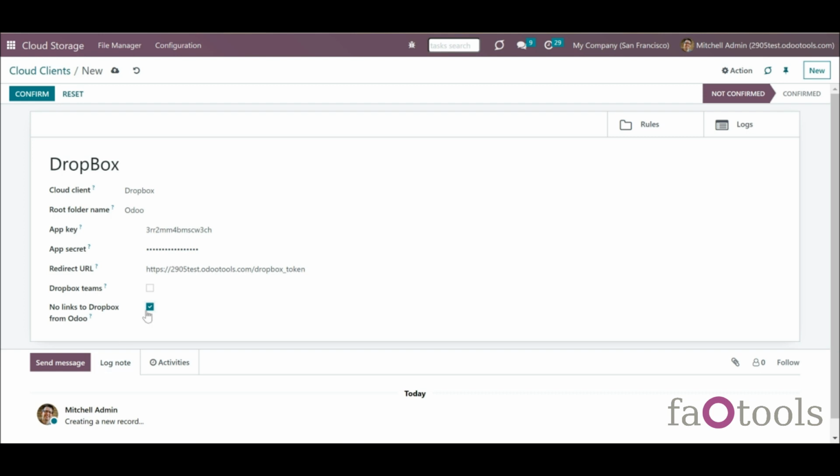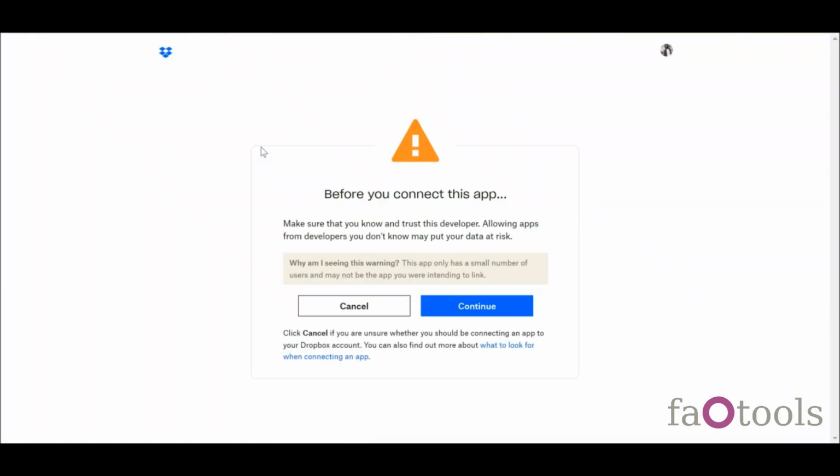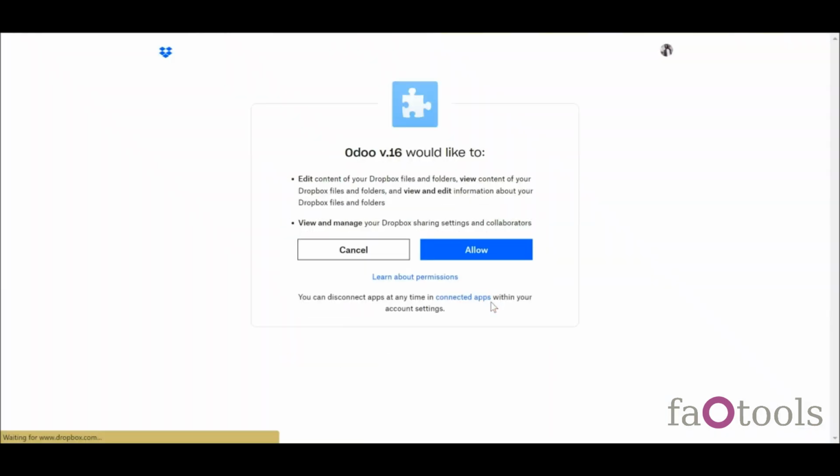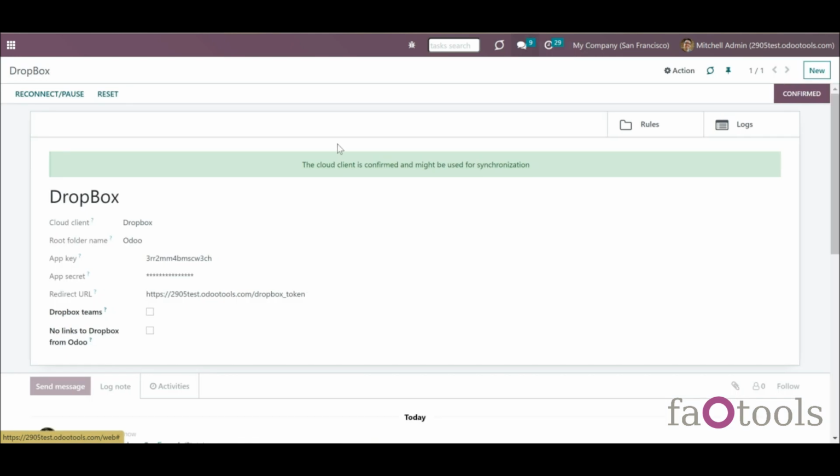Press Confirm. After that, you will be redirected to the Dropbox login page. Check in, agree with all conditions, and grant permissions asked. If you did everything right, but a mistake appears as you log in and confirm to the account, add and remove some permissions and try to log in several times.